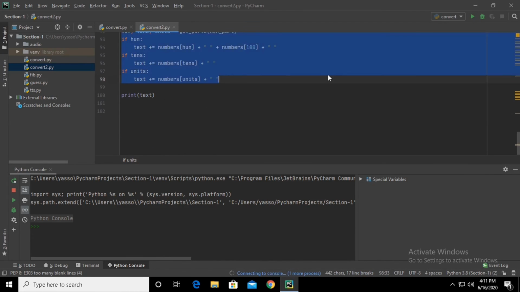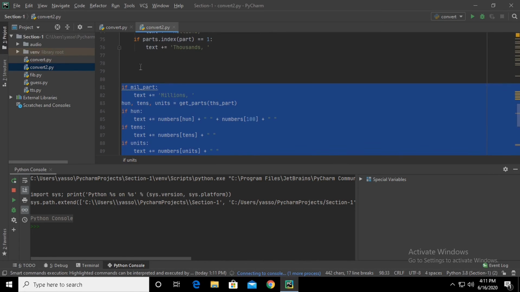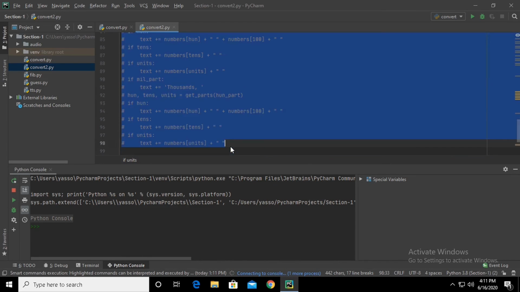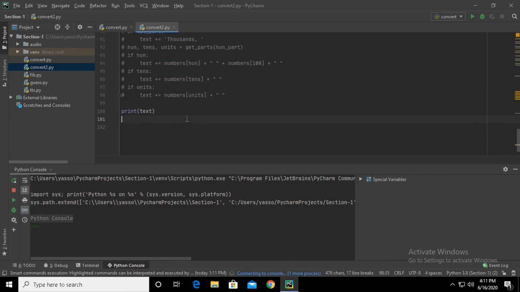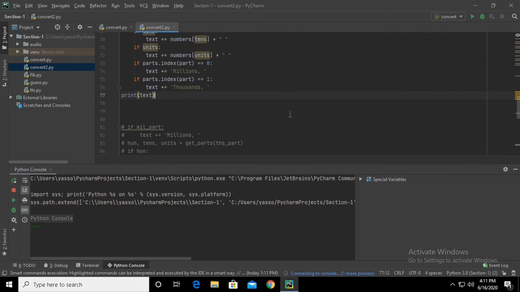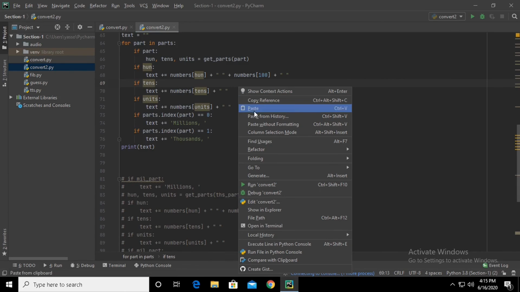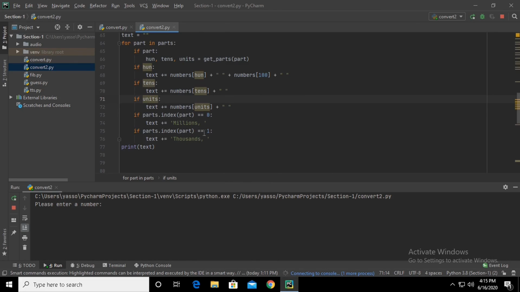And we can remove all of this. By the way, to comment all of this in PyCharm, to comment a whole complete section, you can just select the section, click Control and the division sign. Okay, this will comment all this section. And I'll take the brand text, copy it, and move it up there. So let's right click and run convert.